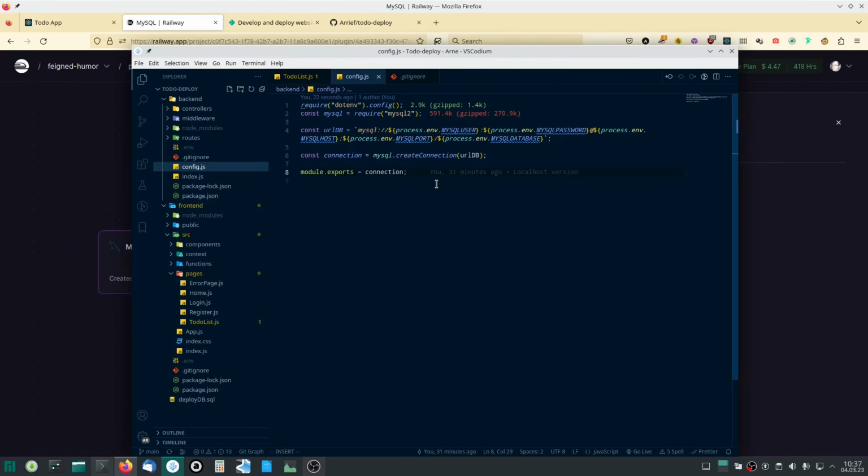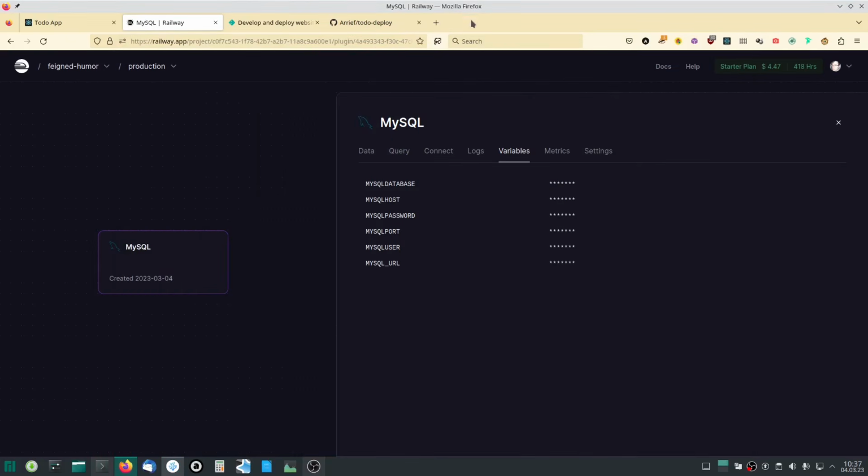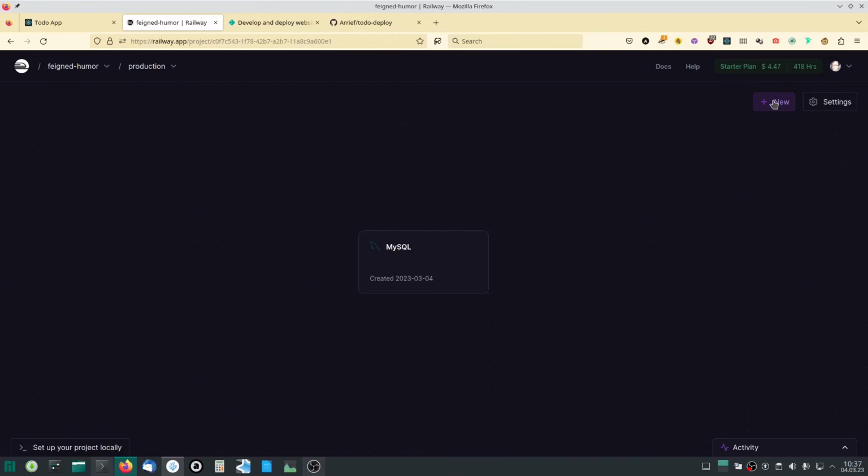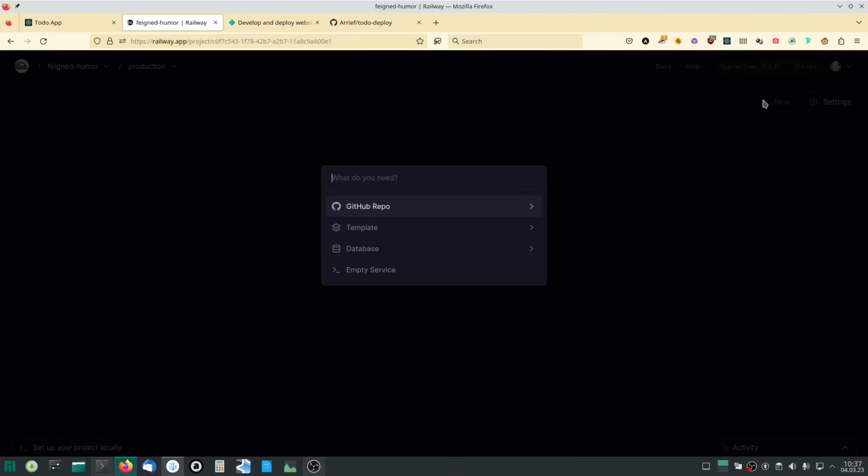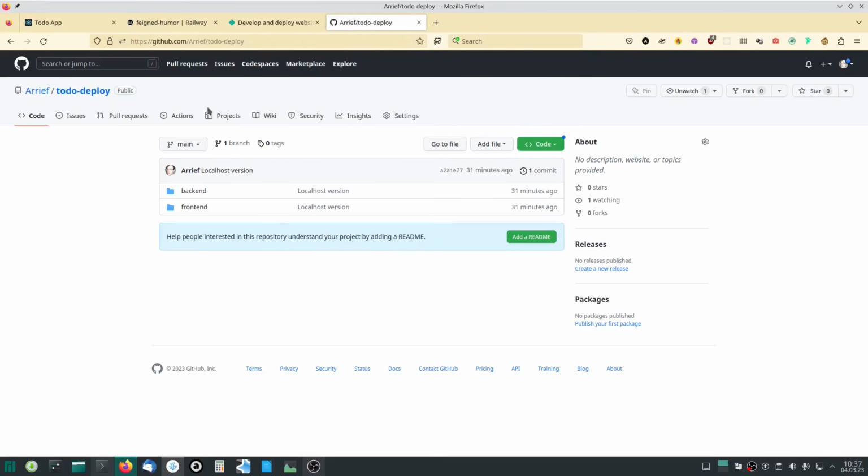And for deploying the backend now, we already did the work we needed to do in the code. We just go back to Railway and now you are going to close that. And you are going to add a new project here. Now this time we are going to deploy from a GitHub repository, and what I am going to show you now is how I deploy my mono repository here. That means that I structured my code so that I have a directory for my front-end code and for my back-end code in the same repository. That is just my personal preference. You can do it however you like.